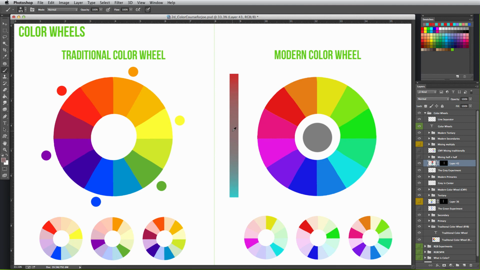And this rings true with all the other complementary colors. So if you mix magenta and green or yellow and blue, they also would in fact turn gray when you mix them properly. And my advice and recommendation would be to test these experiments for yourself, because the more you become familiar with working in color, the more comfortable you will be when you're applying color to your own pieces.